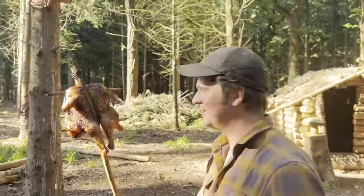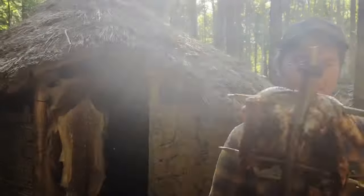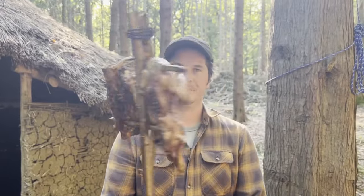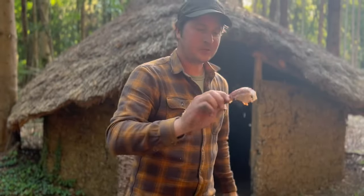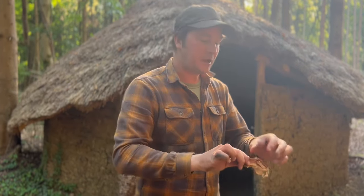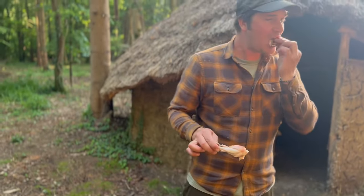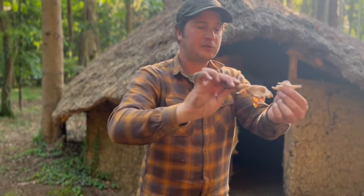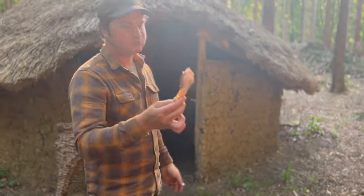Oh, it smells really good. The smoky flavor, and that seasoning. The meat just falls off. It's so hot, I can hardly touch it. This is the best chicken ever. This is the best chicken I've ever cooked over a fire.